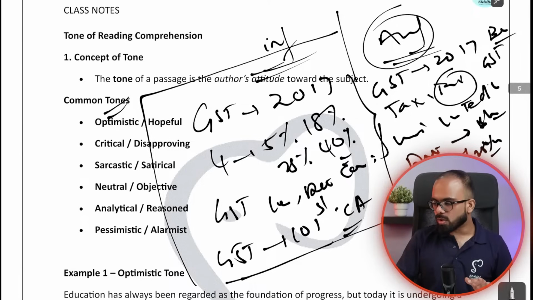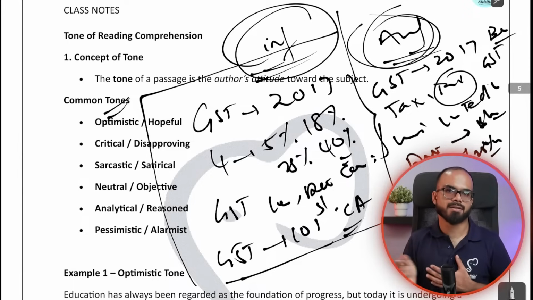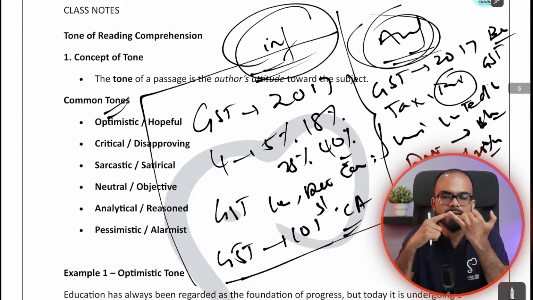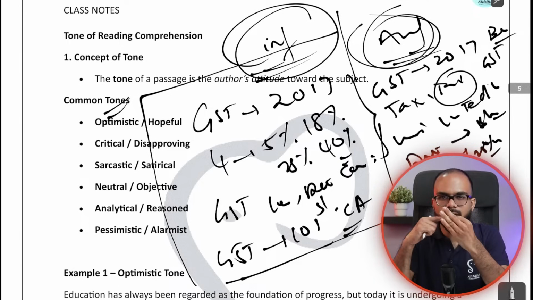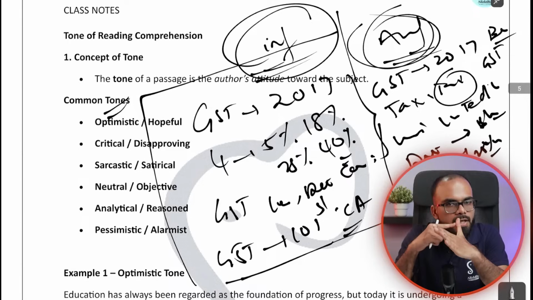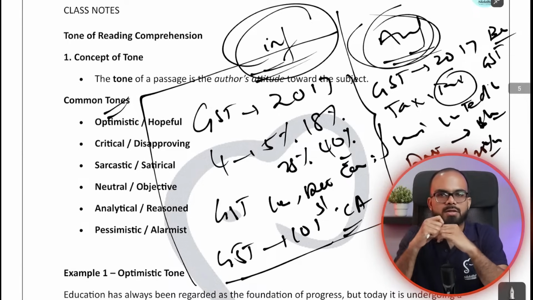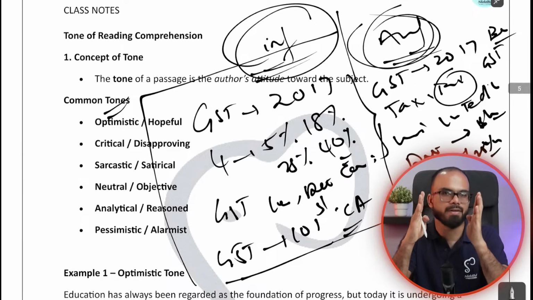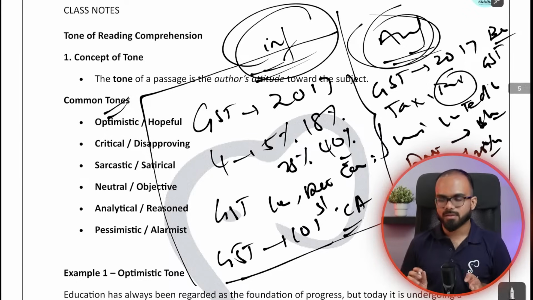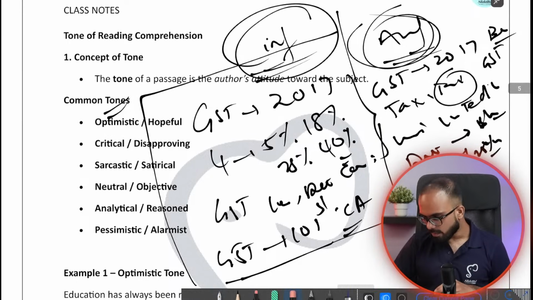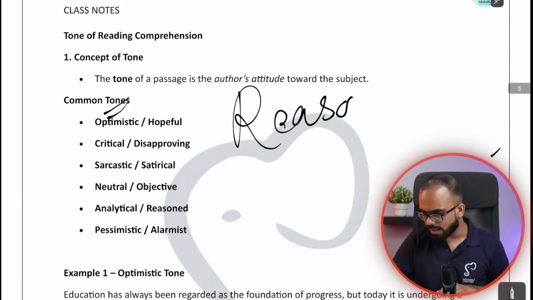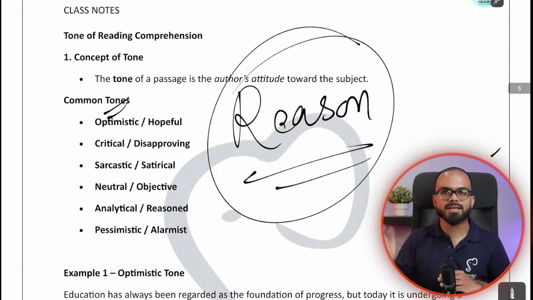Now tell me, what is the difference between the first RC and the second RC? Yes, the second one is analytical. There, you are talking about the topic, you're looking at the information, you're looking at the pros, cons, problems of the given information, and you are coming to a conclusion. Those kinds of RCs are called analytical RCs, whereas informative RCs merely dump information. So that is the difference. Analytical RC gives you reasons. Yes, exactly. Reasons is the keyword. In analytical RC, a lot of reasons are given.